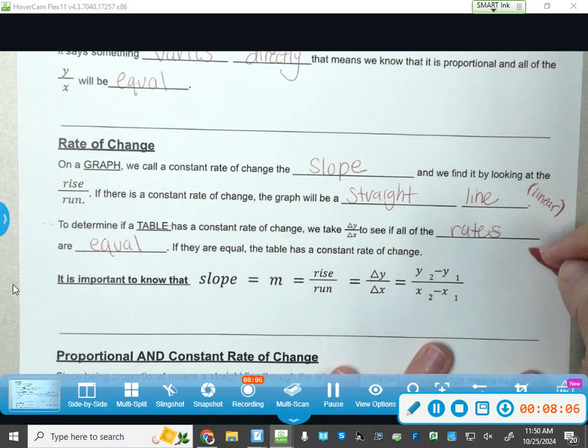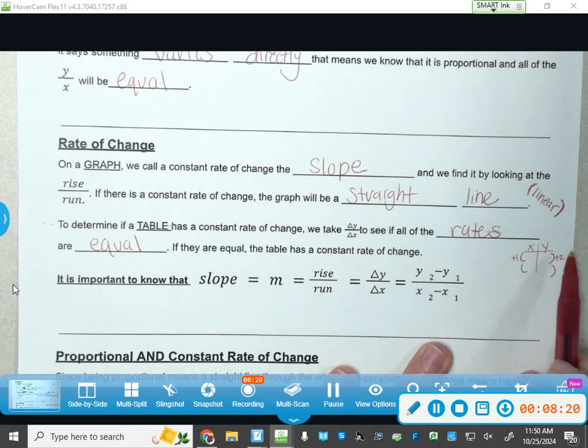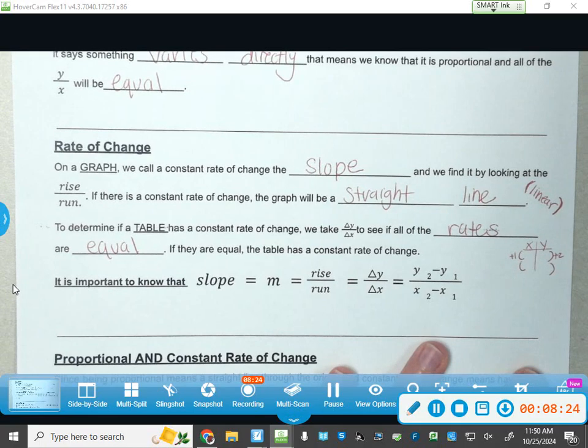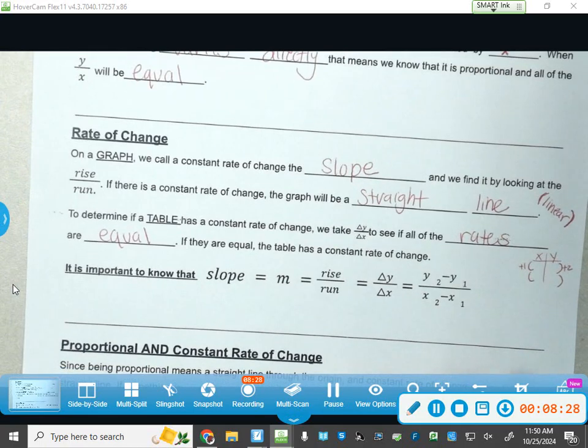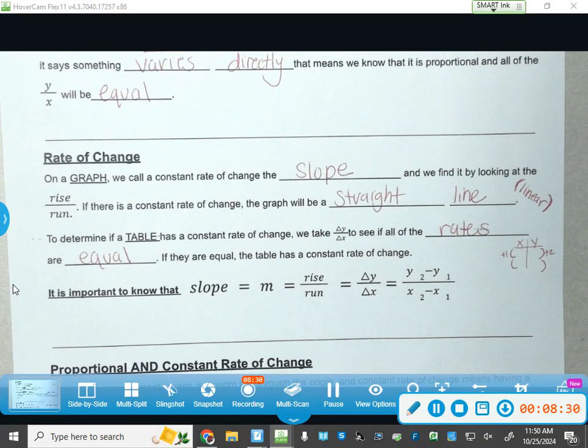Remember in our table, if I do a quick table, this is how they are changing on the outside. It is not the numbers in the table. It's like, okay, this is +2 and this was +1. That's what we mean by change in y over change in x. Okay? So we're both trying to see, are the rates equal? It's just a matter of how we're getting those numbers in our rates.